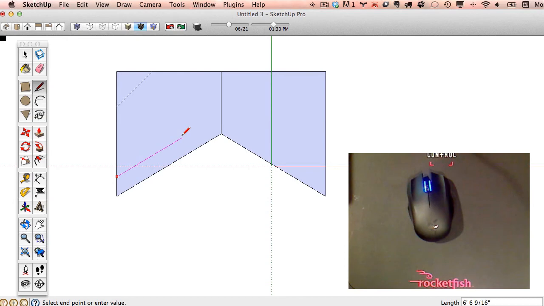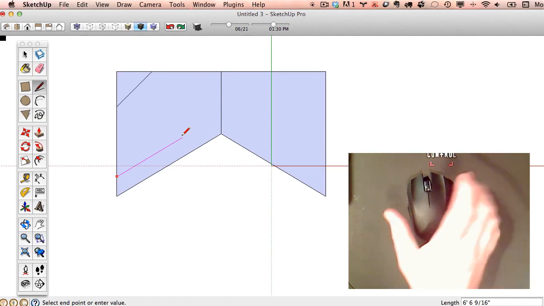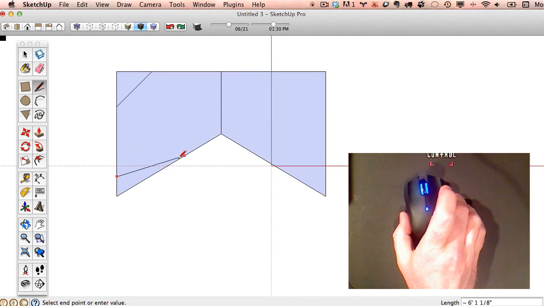I'm showing you this so you can start to get an idea of why you're seeing all these snaps all the time in these different colors. Some people want to turn them off right away, but you really got to embrace it because it is what SketchUp is built around. And oftentimes, if you're doing a soffit on a shed or a roof, you might want a parallel line.